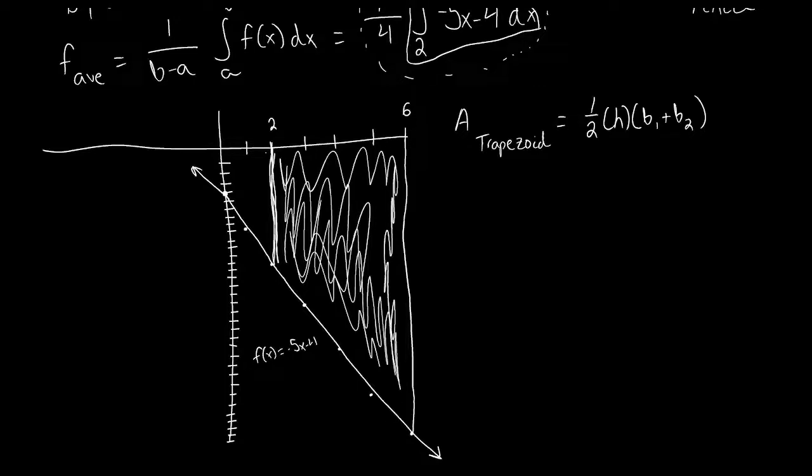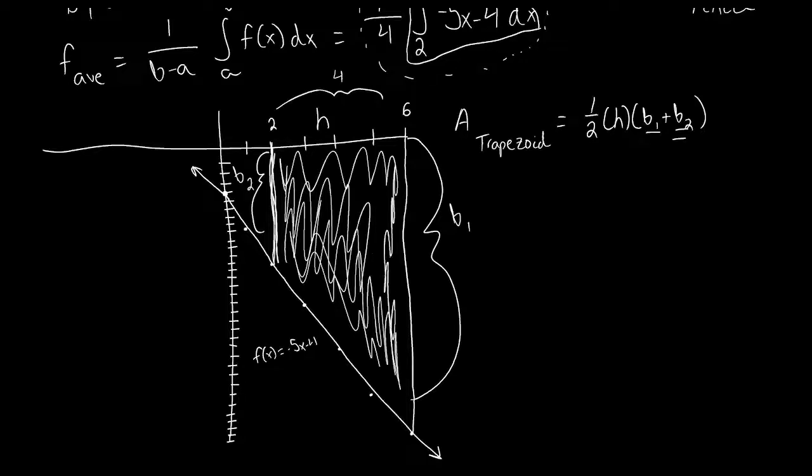So then we ask ourselves, what's going to be our base 1 and base 2? Base 1 and base 2 are the measurements of the sides that are parallel. Since this side and this side are parallel, we can call them base 1 and base 2. You could flip the order, base 2, base 1, it doesn't really matter, so long as you denote the correct sides as the bases. Those are the parallel sides. Our height is given to us by the length of our interval here, 6 to 2, so our height is going to be 4. But then how can we find our base 1 and base 2?